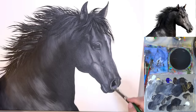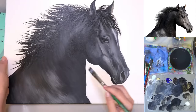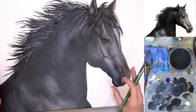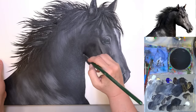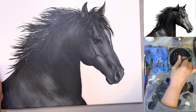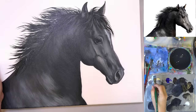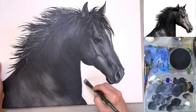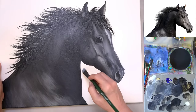Right, so just going back in here and bumping up a little bit of the shadows, but I really think that's nice and dark. We've got it light enough so you can see the features, but it's not looking white. That's the fine line with doing anything black: getting it to where it still looks black, but it's got some form. It can be really tricky. I'm going to do one more layer of white on this neck here where I can still see the previous layer, and we'll be done.